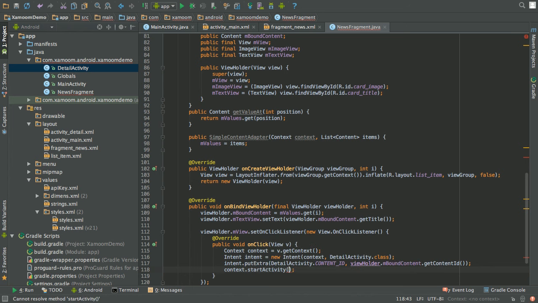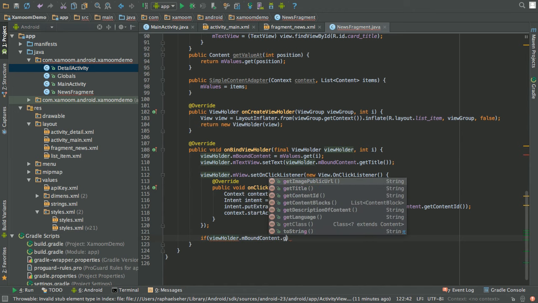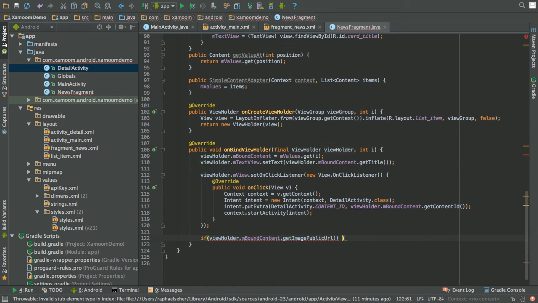And now we start a new activity using this intent. So if we would click now on this list view, the detail activity will be triggered, opened, and will show us the full content of exact that item we clicked on.